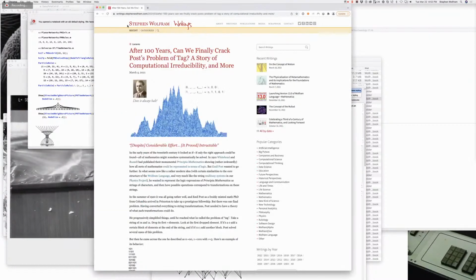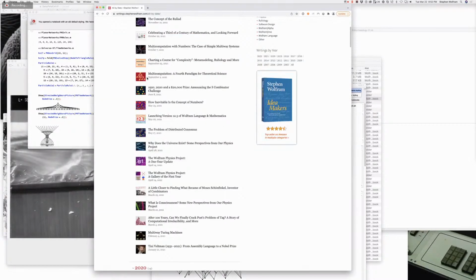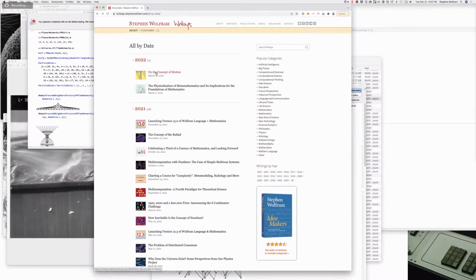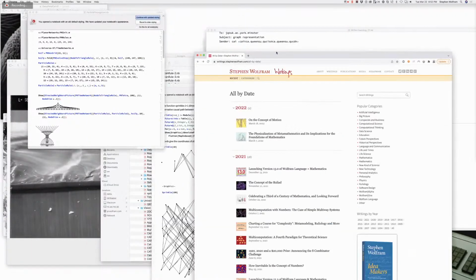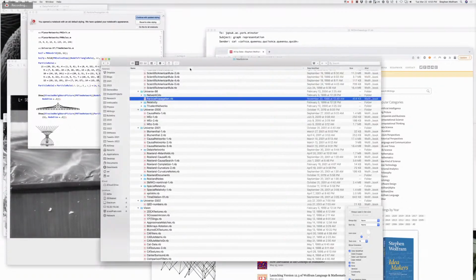Oh, you know, again, it's just crazy. I just wrote something about particle propagation. I just posted it this last week. It's about the concept of motion, which is directly related to that. Although, again, I think I got a lot further than was gotten here, but that was 1998.